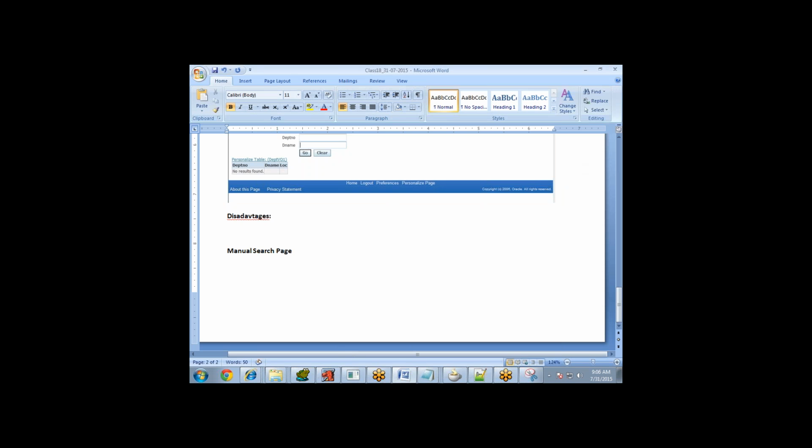Result based search disadvantages: first, you cannot make the desired layout as a search panel.